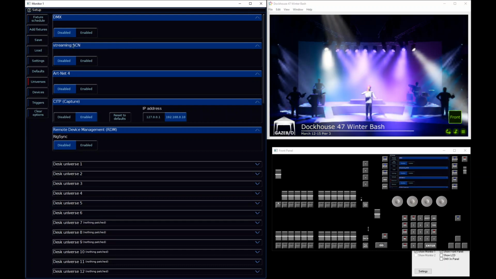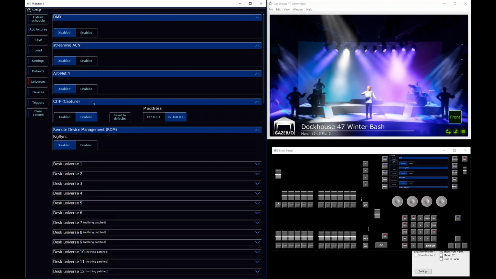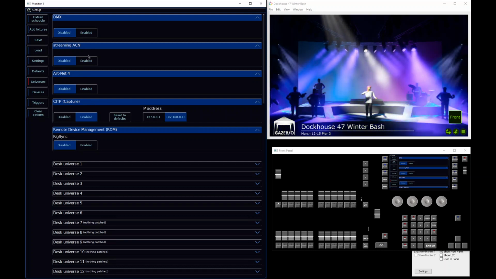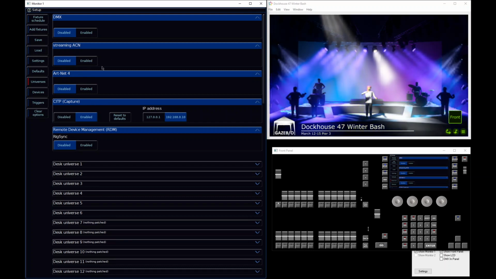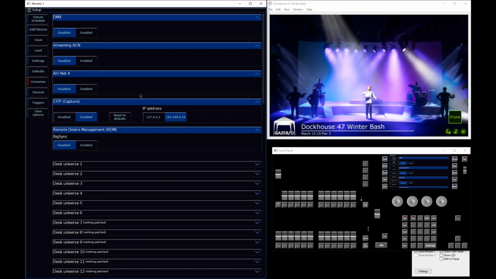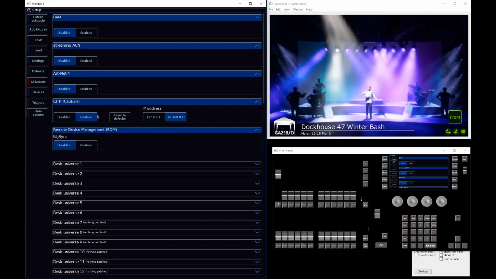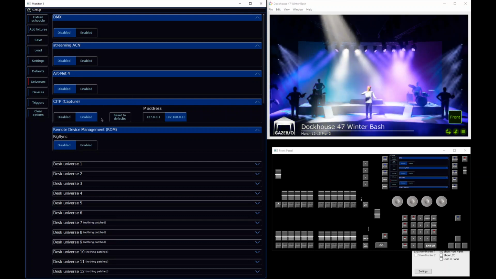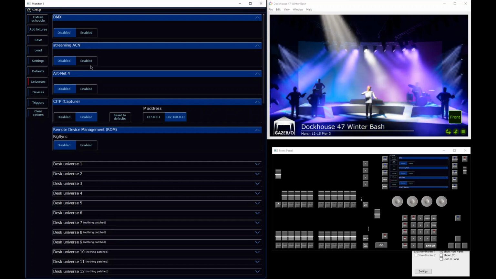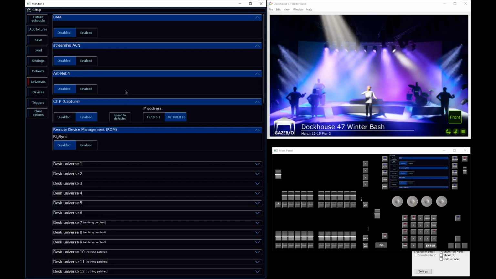But then we also have Streaming ACN, ArtNet4, and CITP. Now these are three methods of sending DMX lighting data over Ethernet, or over the network. And so I can choose to use any of these protocols. So Streaming ACN, ArtNet4, you can use those to send your DMX over Ethernet.